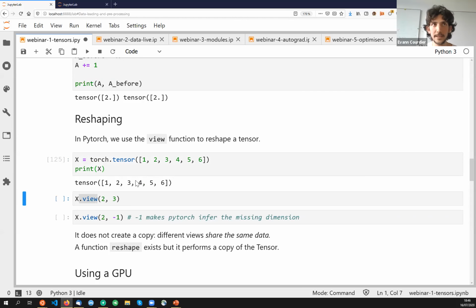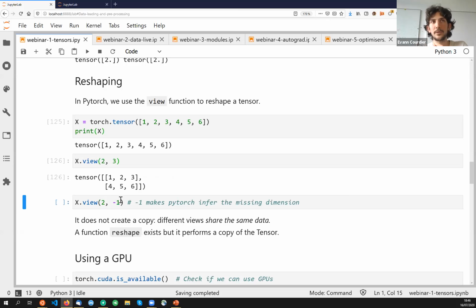You can also ask PyTorch to infer the missing dimension by putting -1, which is something you see quite often in code. The view function is used very often, and there is also a reshape function in PyTorch like in NumPy. However, the reshape function will copy the data. It will not use the same underlying data, whereas the view function does use the same underlying data, which means there is no copy happening.